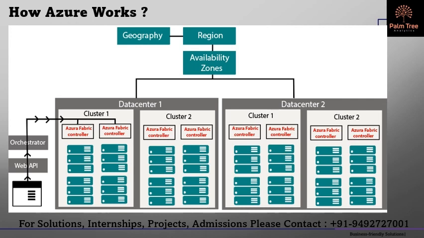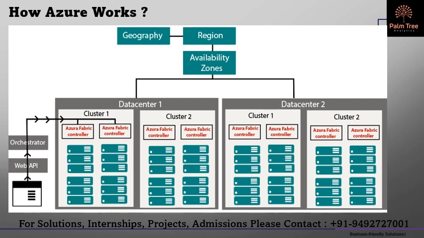When a request is made by the user either using PowerShell or Azure Portal, first, it will go to the Orchestrator, where it will fundamentally do three things. Authenticate the user. It will authorize the user, i.e., it will check whether the user is allowed to do the requested task. It will look into the database for the availability of space based on the resources and pass the request to an appropriate Azure Fabric Controller to execute the request.